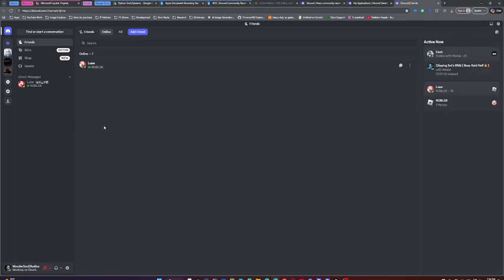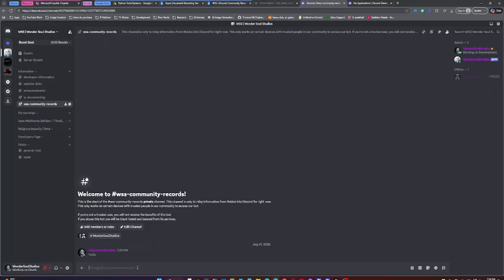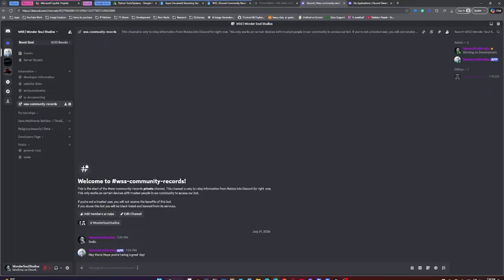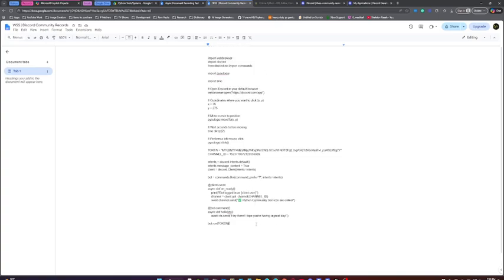I have it set to where it just automatically opens everything, but it'll do that. I don't know why it doesn't print that the bot's ready to be used, but regardless, it should work all the same. So if we type in hello, it still responds. Okay, so that's very, very good. Now, well, the bot doesn't respond anymore. Some of this code was here to say, oh, he's here.